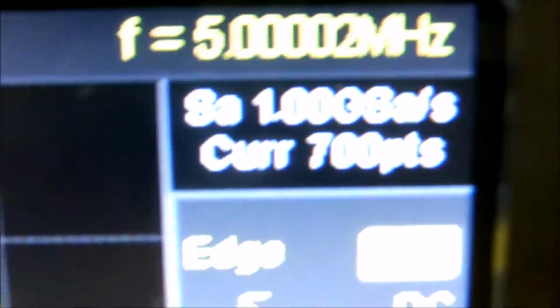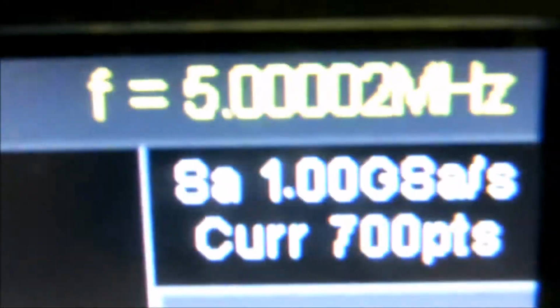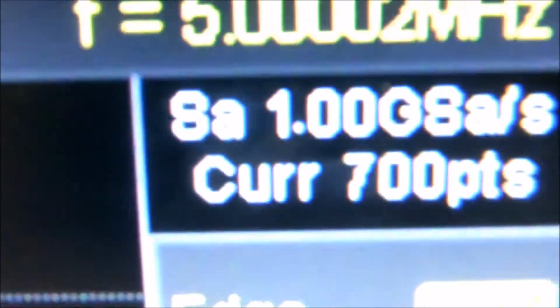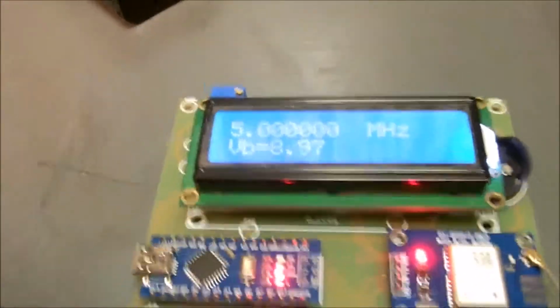See if we can see it up there. Scope also measures the frequency internally, gets it pretty close. 5,000,002 hertz it says it is. And we're saying 5,000,001 hertz over here, but that's because these instruments are doing that. It's exactly on the button. I measured it against my frequency standard earlier, the rubidium standard.